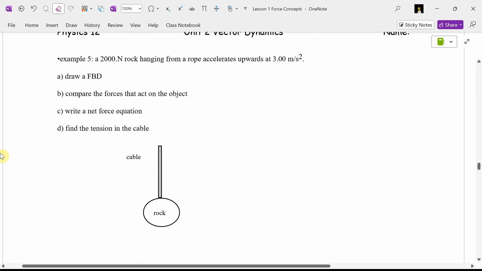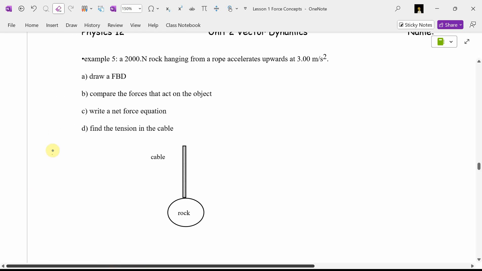Example 5. A 2,000-Newton rock hanging from a rope accelerates upwards at 3 meters per second squared. A says, draw a free-body diagram. In fact, the phrase I used with you last year often, I would have said, this is a job for a, and all of you would have said, free-body diagram. So let's do the free-body diagram right over here in the margin. There's the rock. What are the forces acting on it? And then last year, I always said, get the obvious one. Which one did I mean by the obvious one? So go systematically. Don't try and rush to the tough force that you're trying to find. If you go systematically, often you'll clue in where you're headed before you get there. So gravity down. There is FG.